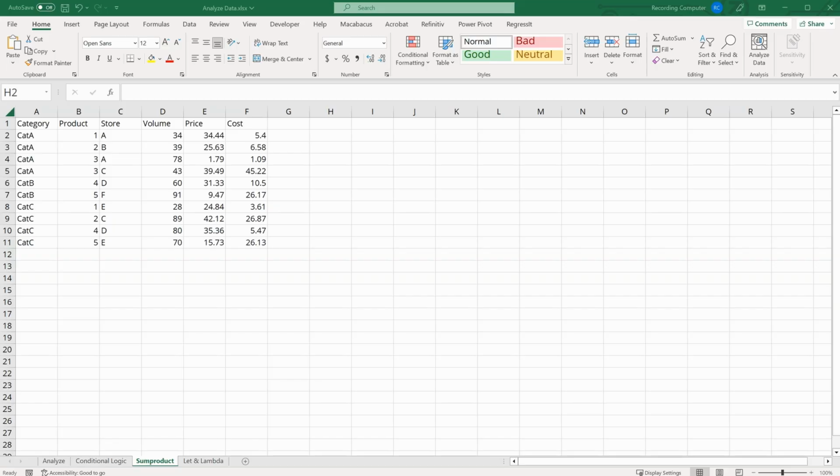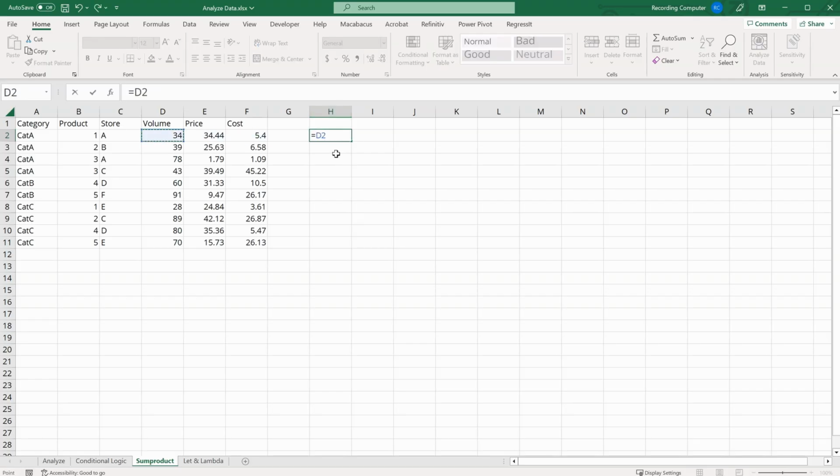The sum product function returns the sum of the output of multiplying two corresponding ranges together. Let's multiply the volume and the price column together, and then sum up the values to return the total gross profit. We can do this calculation in its own column for each row of the data. Let's do that here in column H.